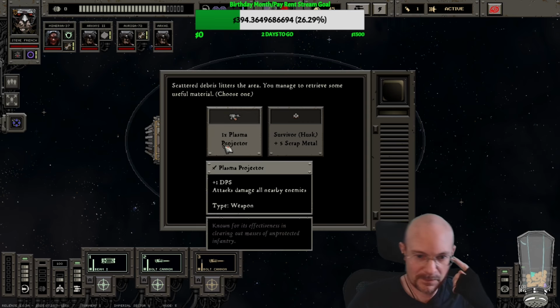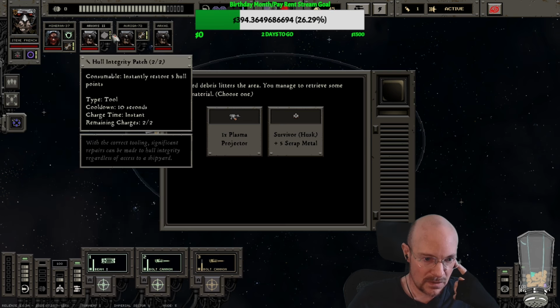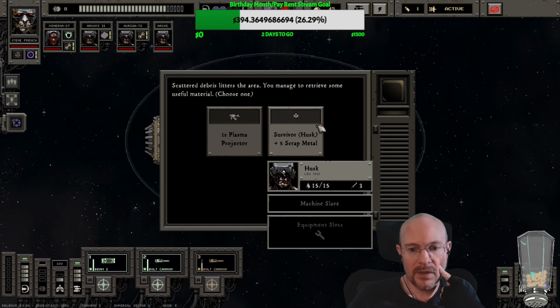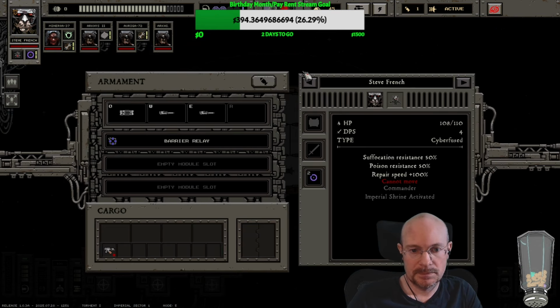Just a little bit. Plasma projectile. I do have a weapon slot. 5 scrap and an extra husk. This is an AoE damage weapon. Yeah, I'll grab it.